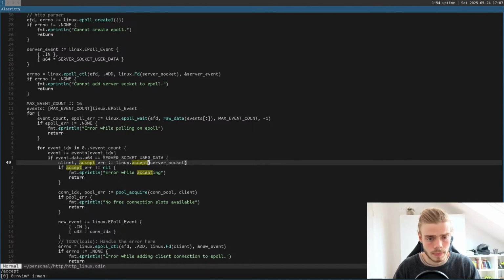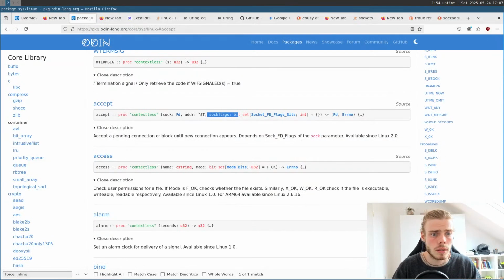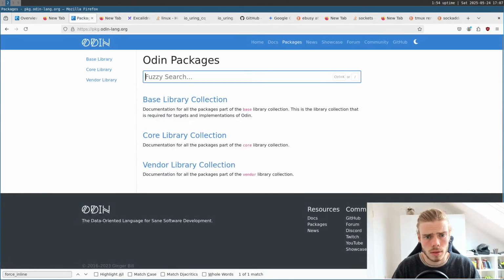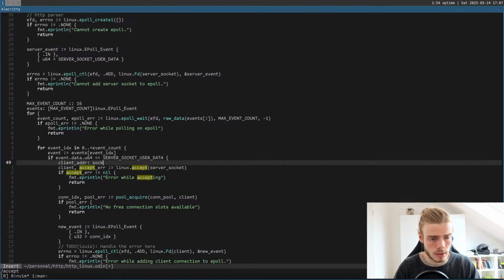accept, client addr sock. Do they have that? Sockaddr inet. Sockaddr inet. This is Linux.